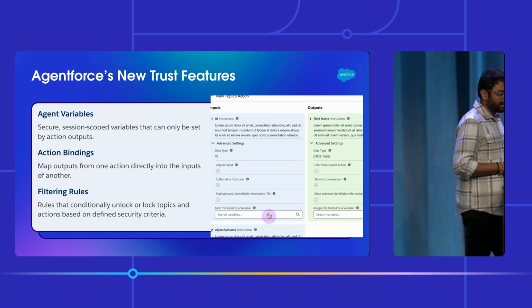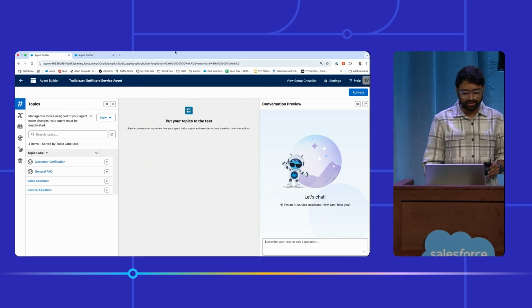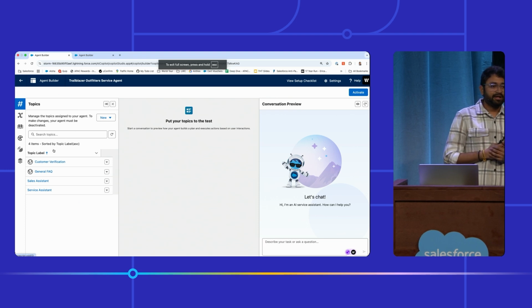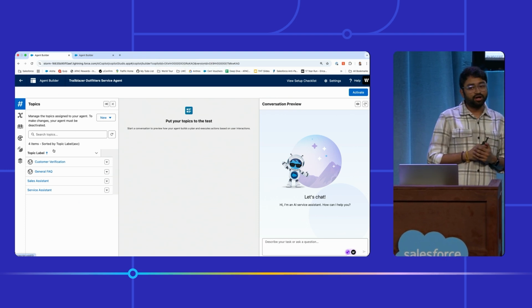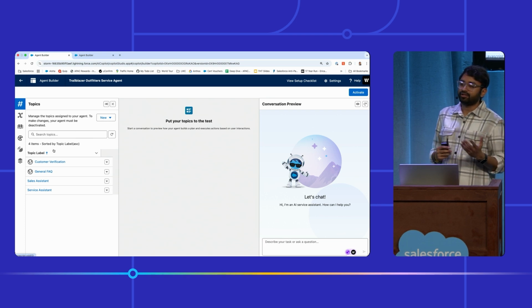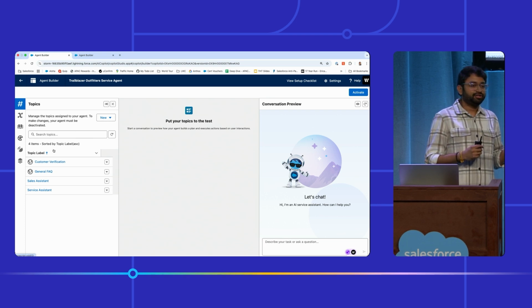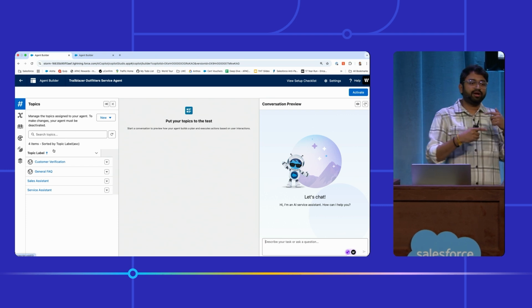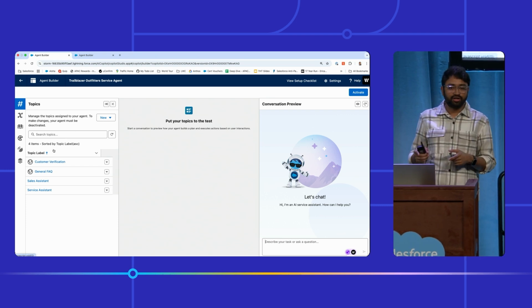So let's look at a very small demo to see how it really looks. What we are shipping out is also a standard topic called customer verification. This topic will take care of two-factor authentication. You give your email address, an OTP is sent to that email address, and you get back that OTP and put it in the chat.